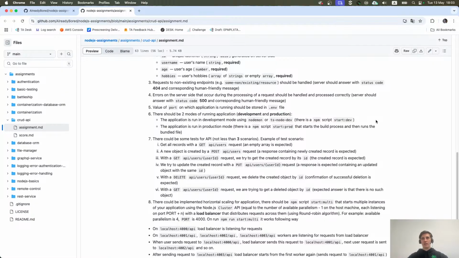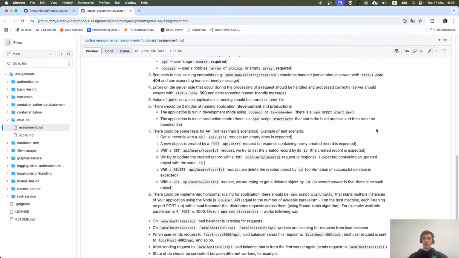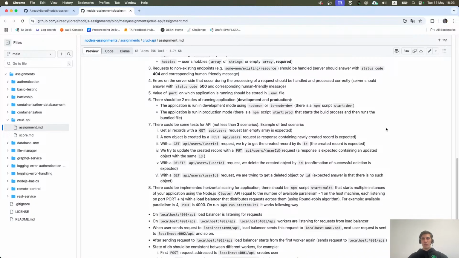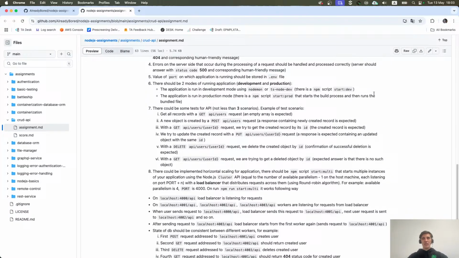you should handle gracefully requests to non-existent resources and internal server errors, and the port which the application uses should be configurable using a .env file. And the interesting thing is that you had to implement, sorry, not should, because the deadline for submission has already passed, two modes of running the application, namely development and production.